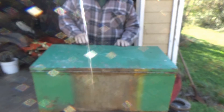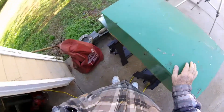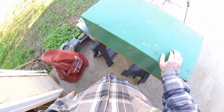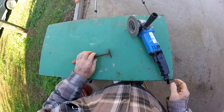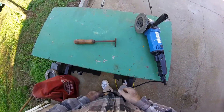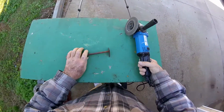Now I thought about using paint remover on this toolbox, which could get pretty expensive. I've got some paint remover here somewhere and I haven't been able to find it. I've got a couple scrapers here. Let's begin by cleaning the dirt off the end a little bit. I think we're going to try to burn this paint off this toolbox and see if we can scrape some of it off.